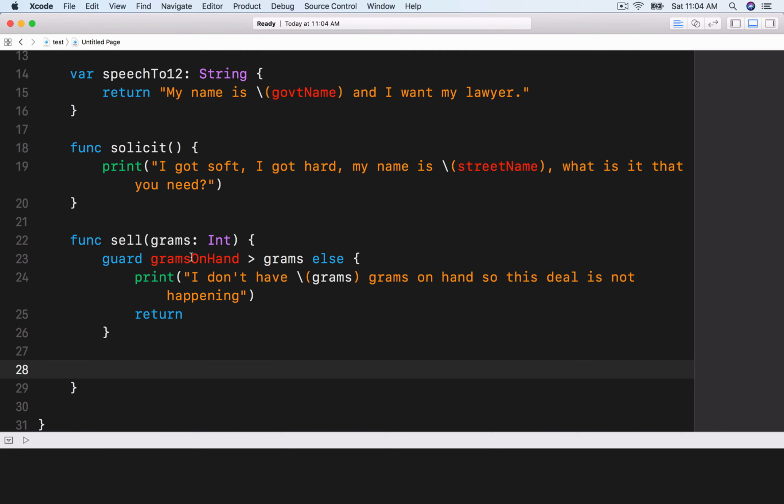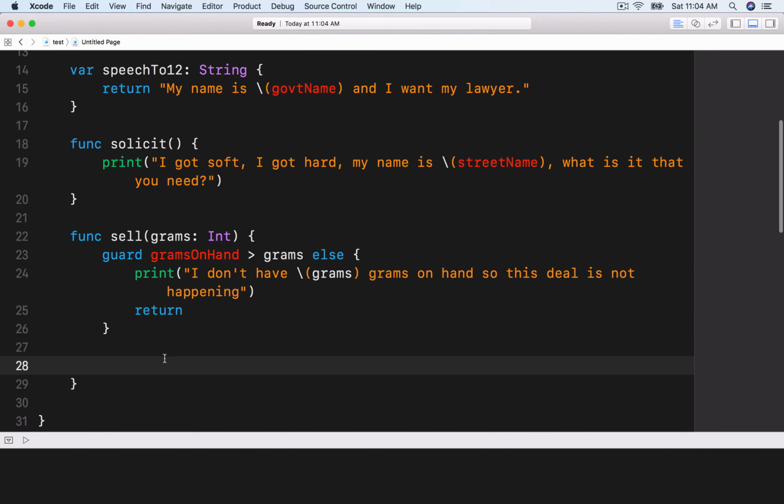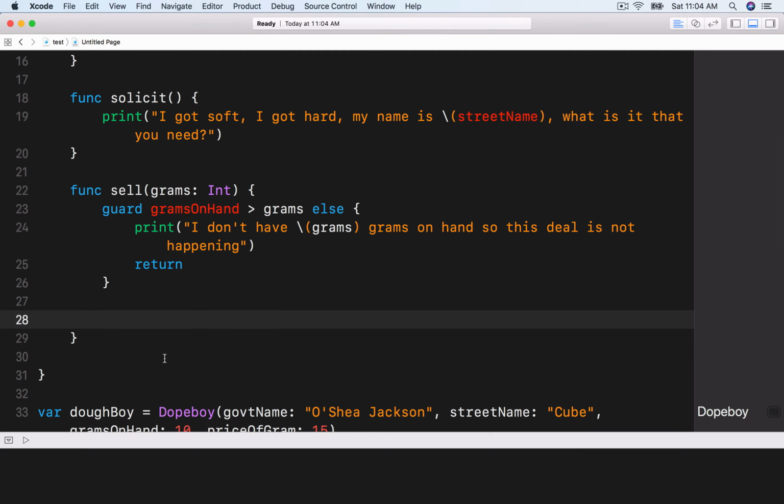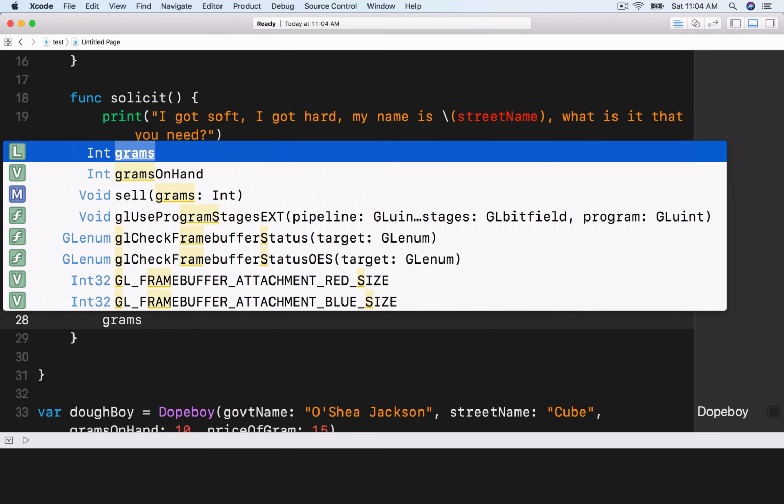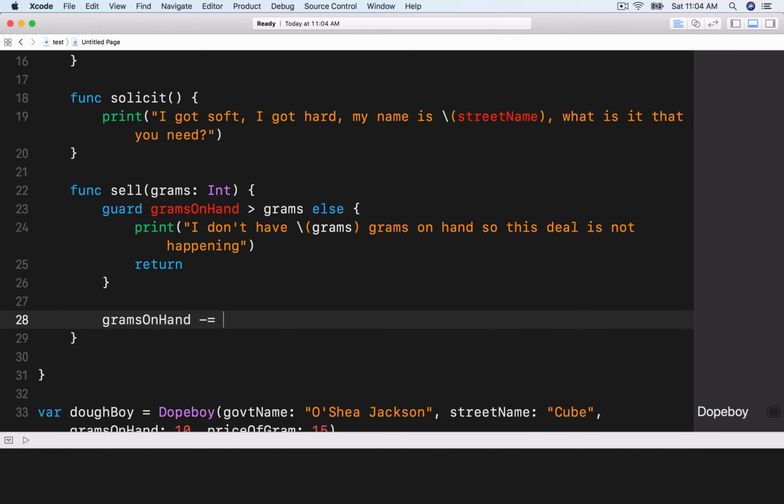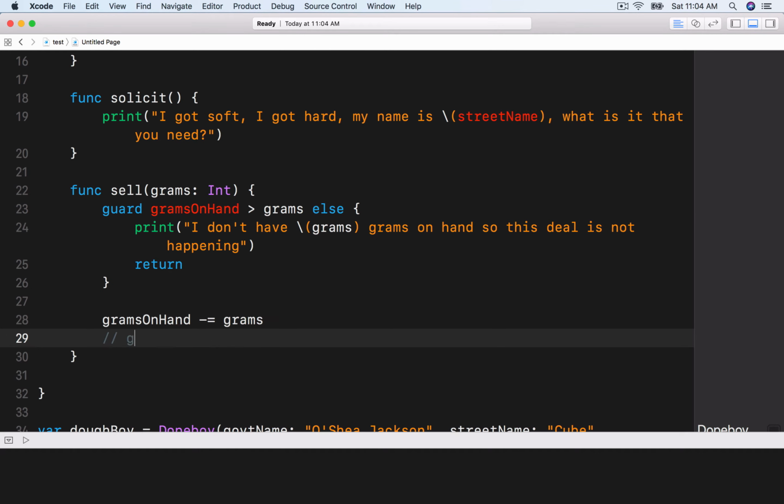So as long as this is true, we're going to sell. So what we're going to do is we're going to do grams on hand minus equals grams. So again, this is basically grams on hand equals grams on hand minus grams. All right.